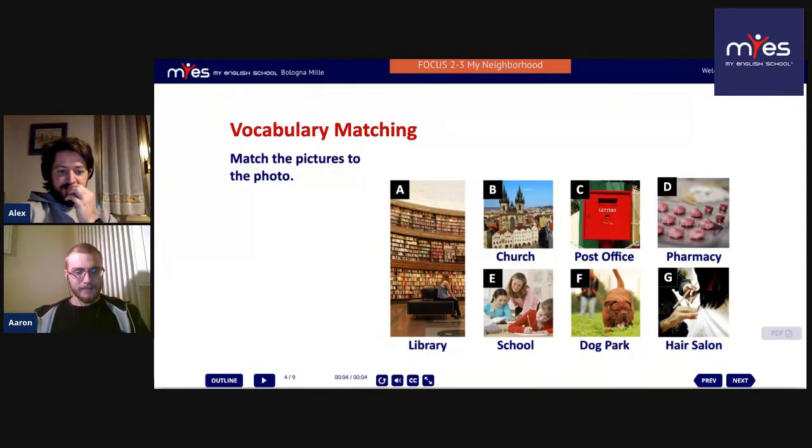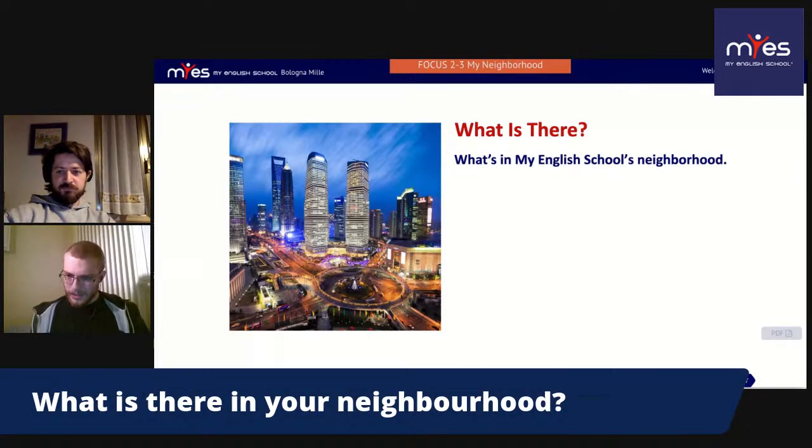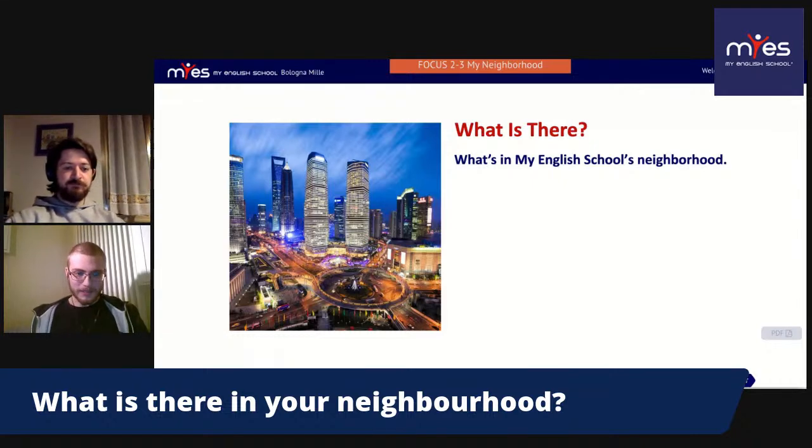So let's move to 6 now. What does that mean? What is there in your neighborhood? Tell us in the comments what things there are in your neighborhood. Already, some of you have answered this question. For example, Vittoria said in Naples there are many libraries in the university area. Or, sorry, she said earlier, I like my neighborhood because it's full of shops. Yes, good. So tell us what is there in your neighborhood.